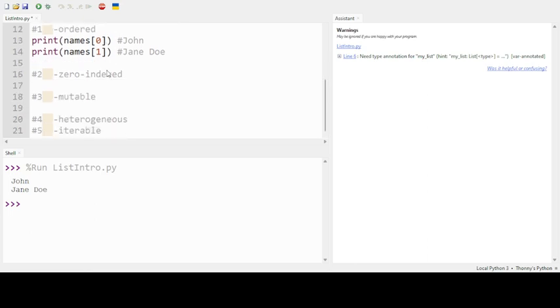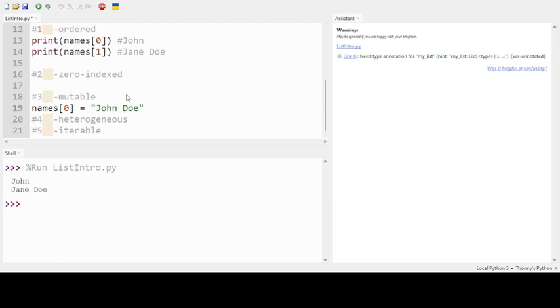The first thing that we have to do is to access John's position, which is at position 0, and write the content at that position, which is John, and include Doe.